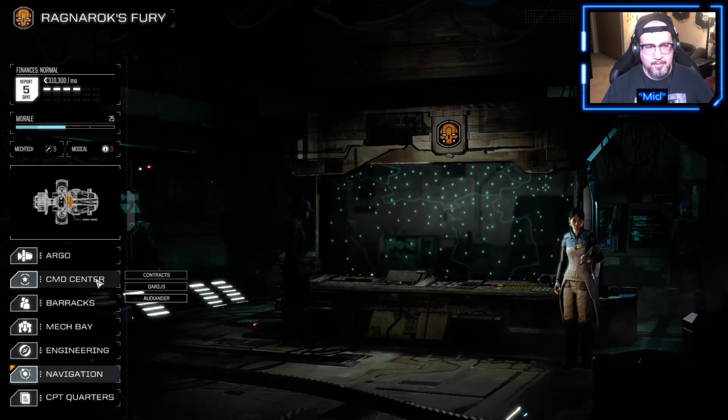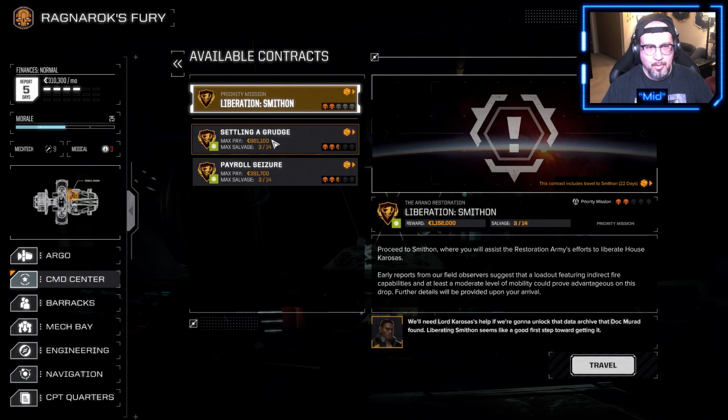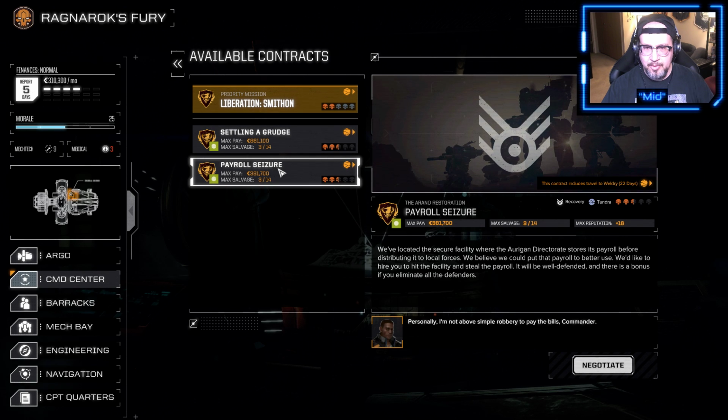All right, so let's go back. I am kind of tempted to go and do one of these. Tundra, they're both Tundra. Payroll seizure, 3 and 14.